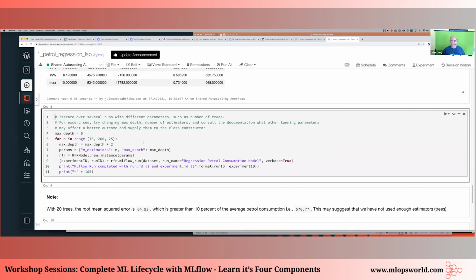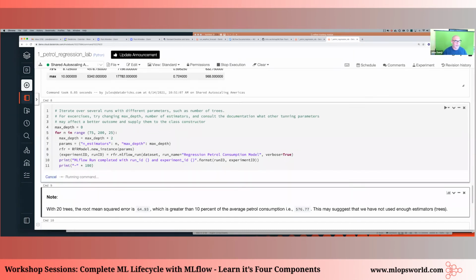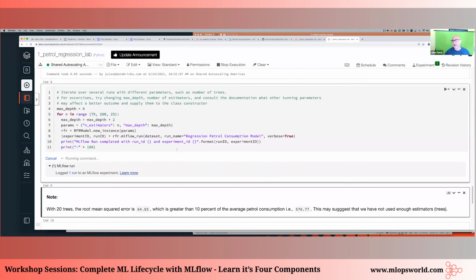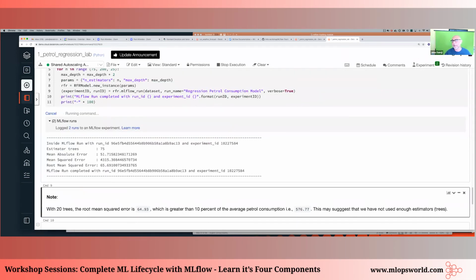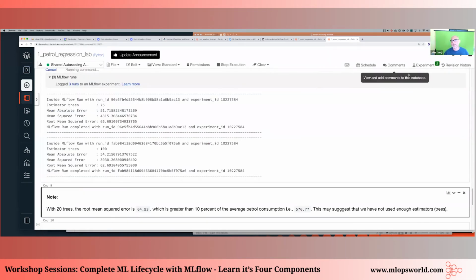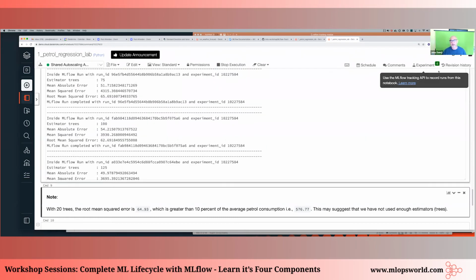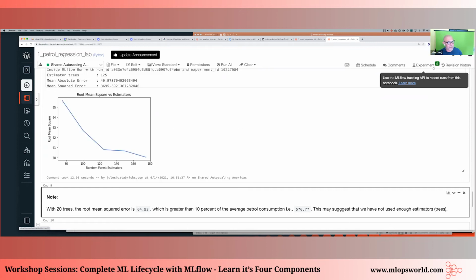You can see that I test over several parameters. I create a different number of trees, and I create a new instance of it, and I just use MLflow run to go ahead and do that, right? So this is our main code over here that actually does that. Now, when you run that, you will notice that there is this experiment bar up at the far right corner. It's getting updated in real time. And what's actually happening is that MLflow is keeping track of all these particular experiments.